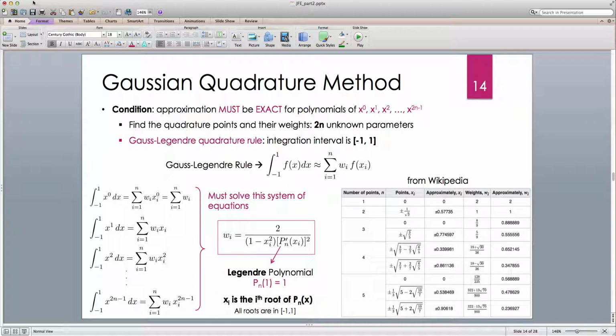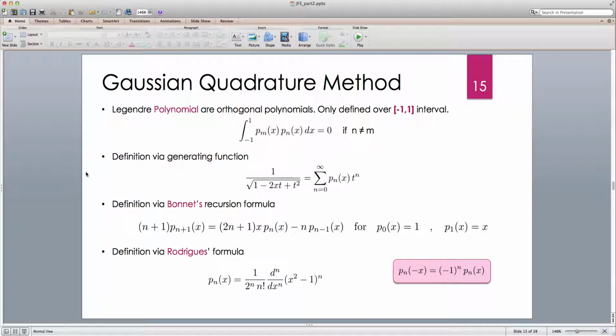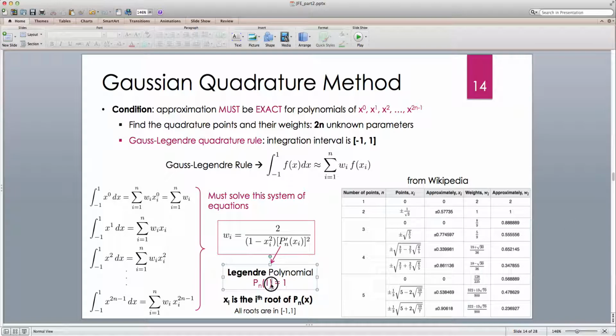And we also said that the Legendre polynomial, based on the definitions that we discussed, like the Bonnet or Rodriguez, might result in different normalizations. So based on the definition we choose, we might not get this normalization. So the weights have this equation. Only the Legendre polynomials are normalized at 1, at the endpoint, right, to be 1.